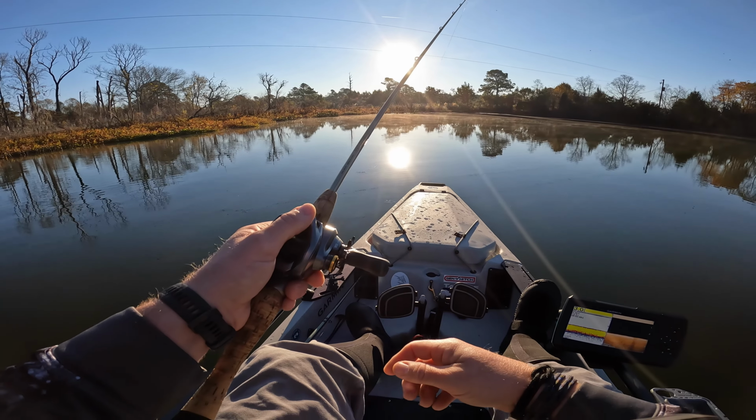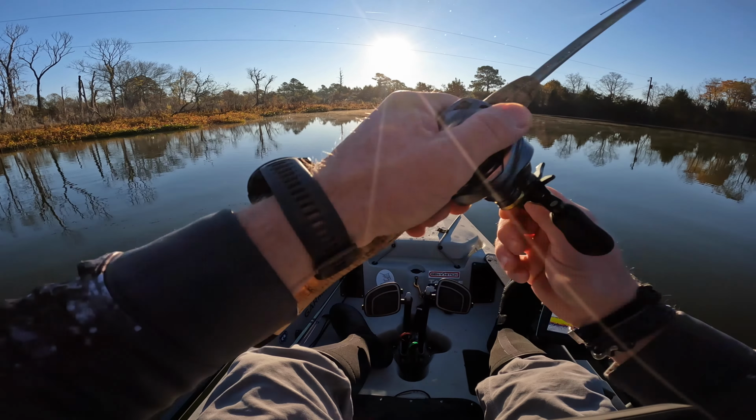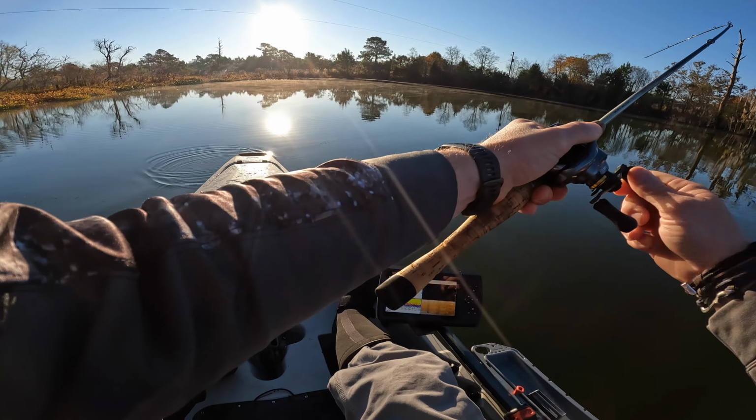Getting little bites here. Definitely had to slow down. Here we go. It's a nice one. Oh, at least it feels nice. Yeah, it's decent size. It's a very light bite, but we caught that on the Z-Man Mag Fatties. The crankbait wasn't working this morning, so obviously the water temp cooled down some, and we got to change the bite. These look good.